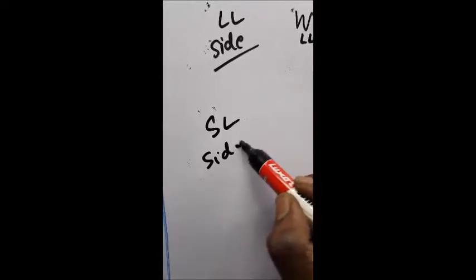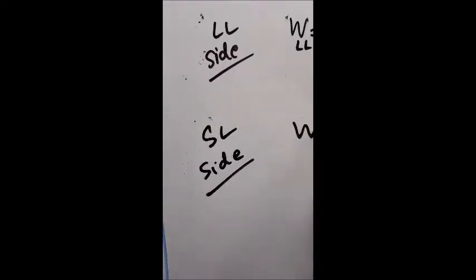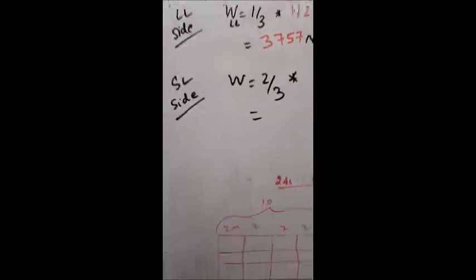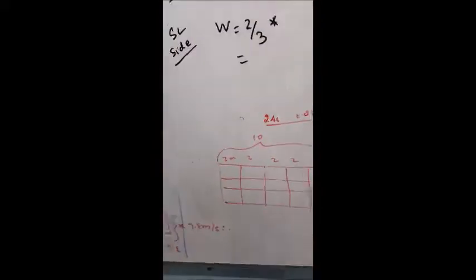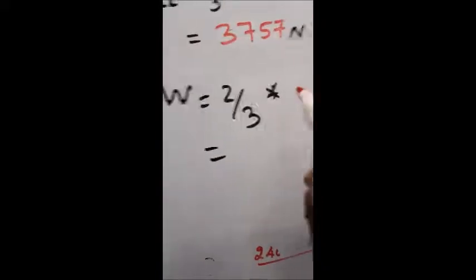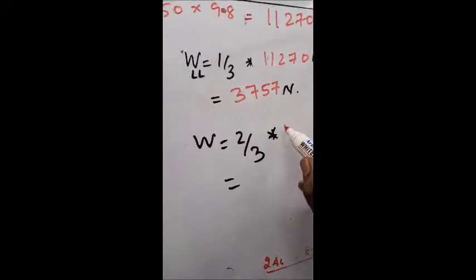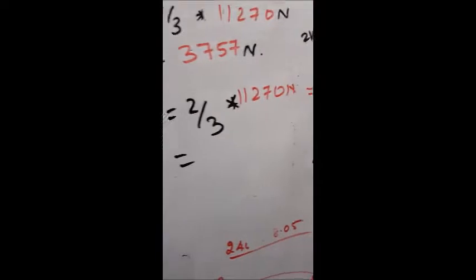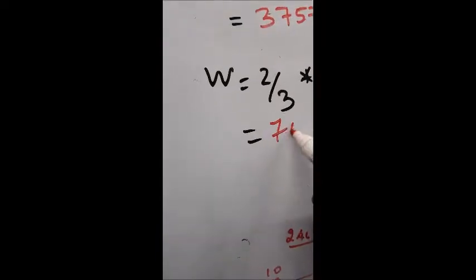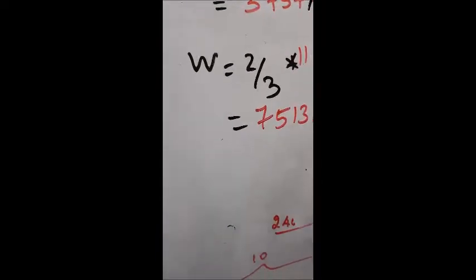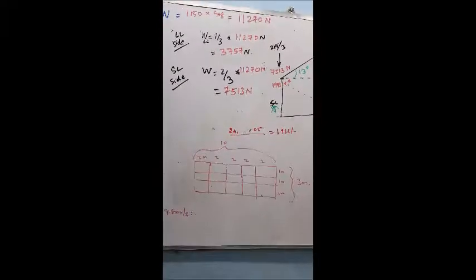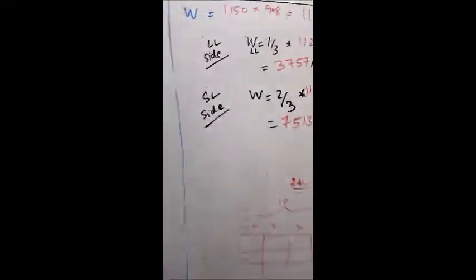Equal to whatever it is. All right, so we have 11,270 Newtons, which as you can see I have already done the math - it is 7513 Newtons. Now let's get to the part of this small side. Alongside, basically compare this number 11,270 by what is the weight.